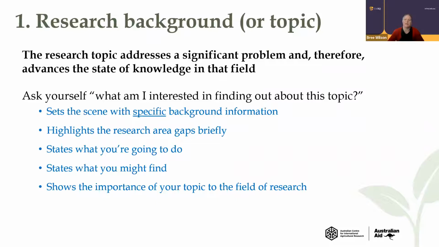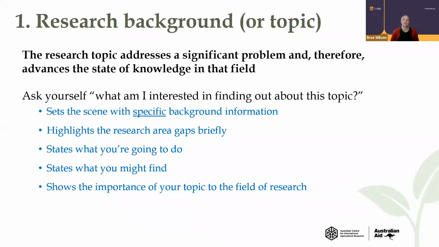So into each section on the research intent form. So the research background or your topic. Your topic addresses a significant problem and therefore advances the state of knowledge in that field. So when you're writing this part of the intent, you need to ask yourself, what is it that I'm interested in finding out about this topic?